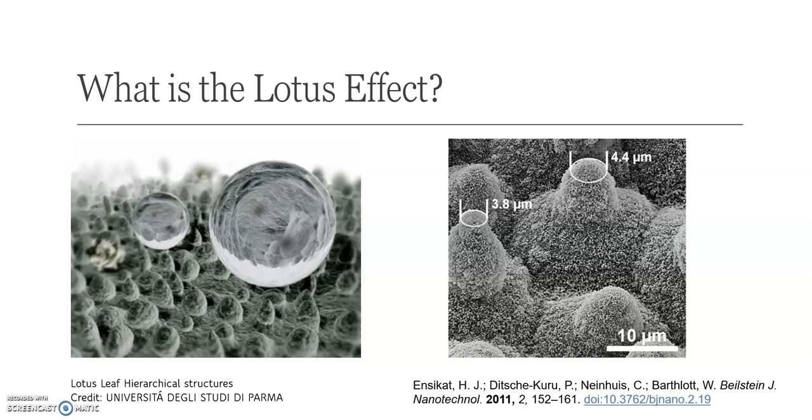The dirt particles are picked up and carried away from the surfaces by water droplets due to the micro and nanoscopic architecture, mostly the hierarchical architecture on the surface. As you can see clearly in this picture, you can see these kinds of projections, which is only possible because we now have the electron microscope and a lot of technological advancement.